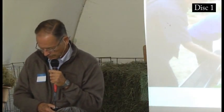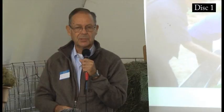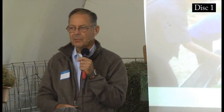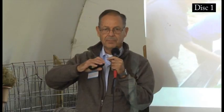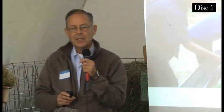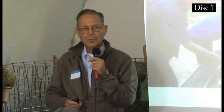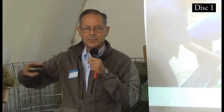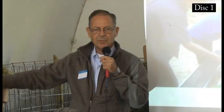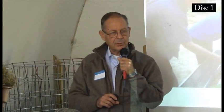Another thing you can do for existing trees is to put a mulch. My first preference for a mulch would be an alfalfa mulch, which is non-GMO. Make sure it's non-GMO, okay? We're getting genetically modified alfalfa now, so avoid anything that has genetically modified material in it. It causes all kinds of problems there. If you don't have alfalfa mulch, then use whatever's available. Leaves, straw, whatever, but get a good mulch around that tree. Put the minerals on the ground first, and then put the mulch on top. Keep that mulch away from the trunk of the tree by a good distance, a foot or two away from the tree there, and you'll do just fine with it there.